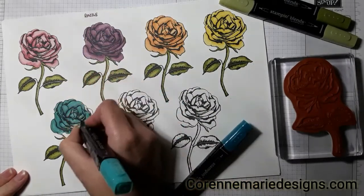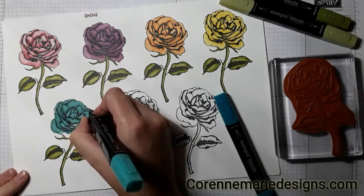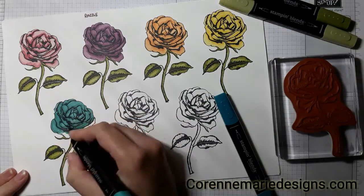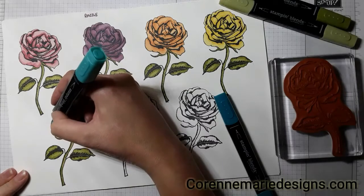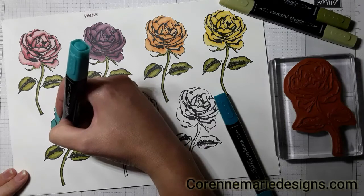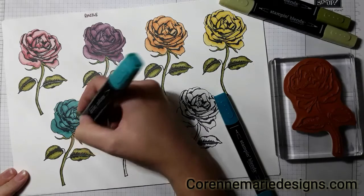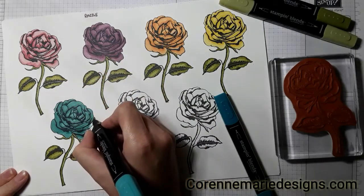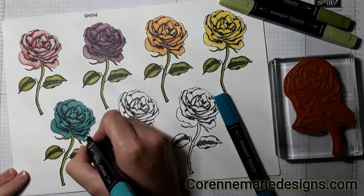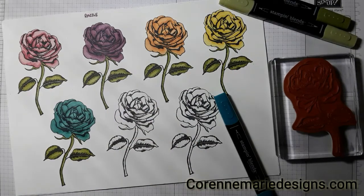So I really love the saturation of colour that you get with these pens. They are so lovely to use as well, so easy to apply the colour. There really is no fuss, no faffing. You can get on with what you need to do, especially if you're trying to craft multiple projects in a day and you've just got to get the job done. Voila. I'm quite happy with that.